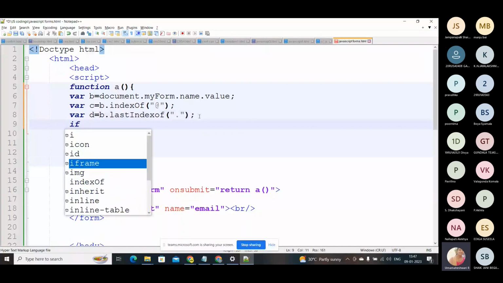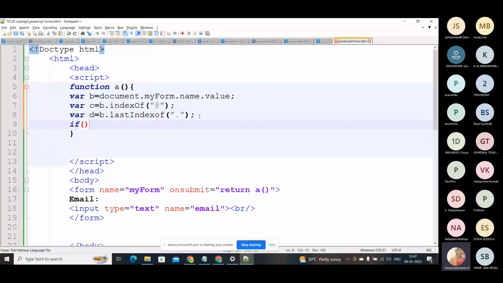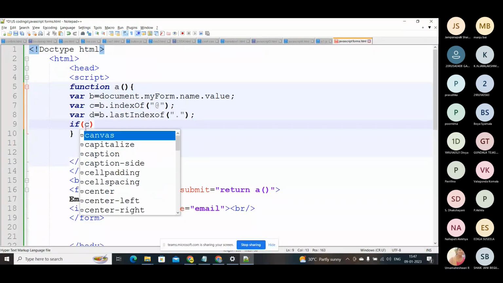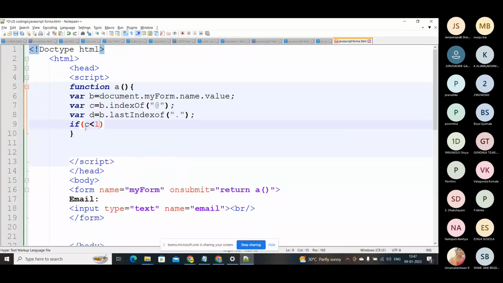I'm going to check the if condition. In the if condition, first I will check the character c, the variable c is greater than 1. So I will check whether the c character is greater than 1. It should have at least one thing. And I'm using or.